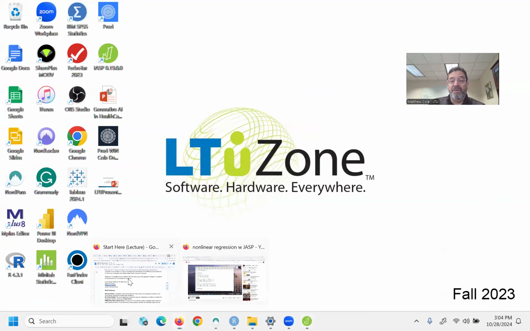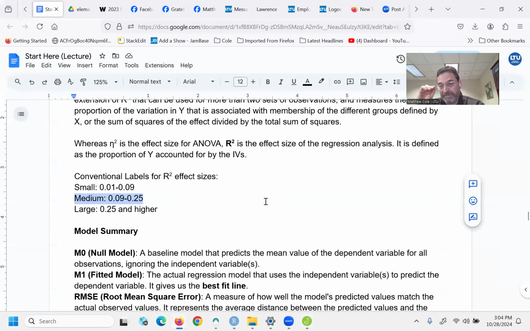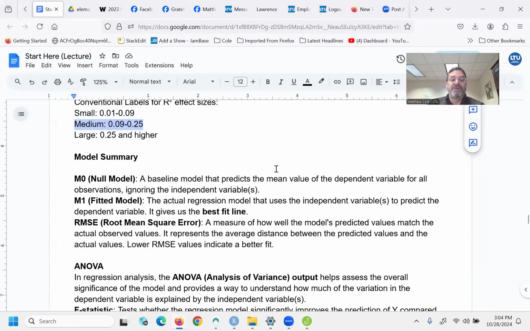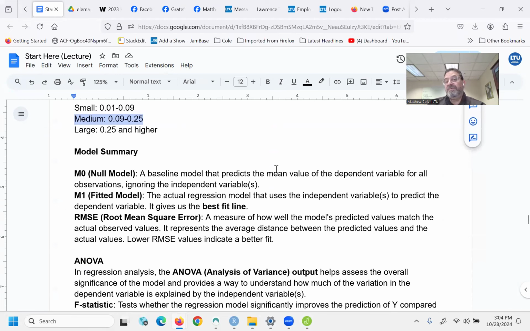guesstimate then of what we might want to do. We might want to address school size, but we have other variables, so we would add more as well. We'd really want to take a look at the full set of independent variables that we have available to us to really understand the picture. But the point being, it's pretty good.